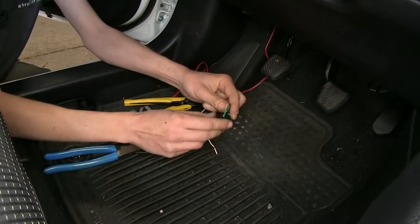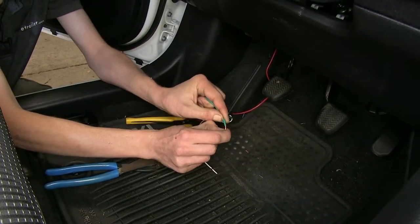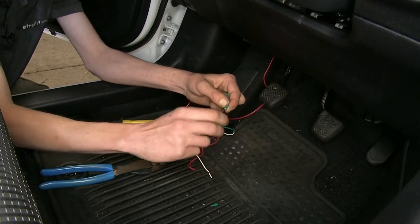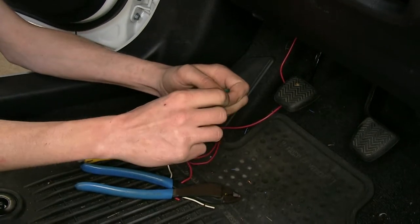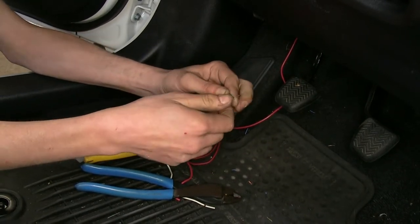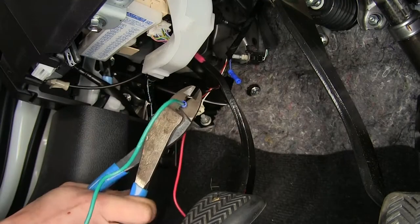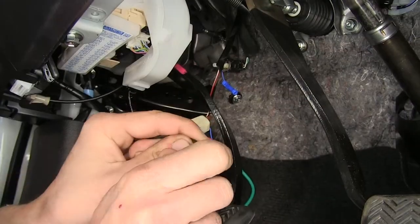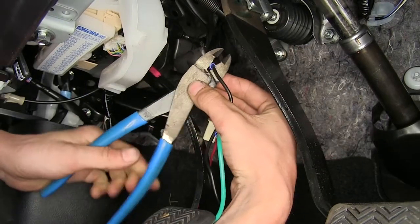Now we'll use our green wire, remove the insulation here that's already pre-stripped a little bit, twist it together. And this green wire will go to our blue butt connector that is closest to our switch. So with that wire in there, we'll crimp it down. Now our black wire will go to our other butt connector. So we'll do the same thing.